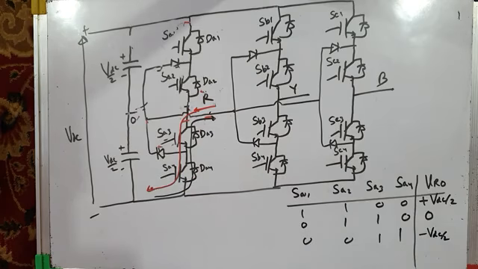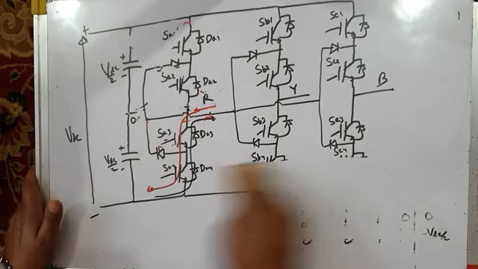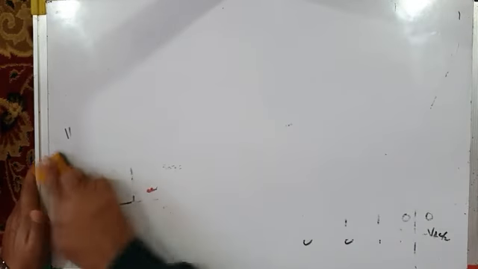That's it. So I have shown you the switching table. The switching status may be 1100, for which pole voltage VRO is plus VDC by 2, 0110 for which VRO is 0, and 0011 for which VRO is minus VDC by 2. That's it. This we have already discussed, and this is just a revision or review of what we have already learned in module 1 about multi-level converters.